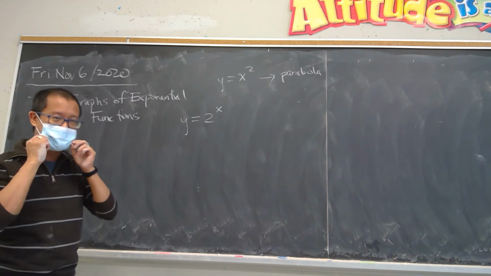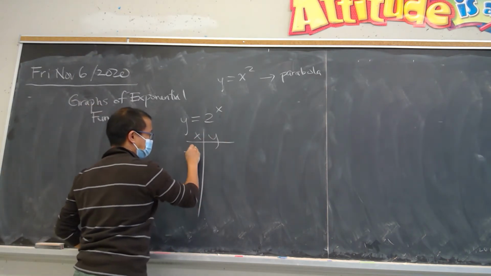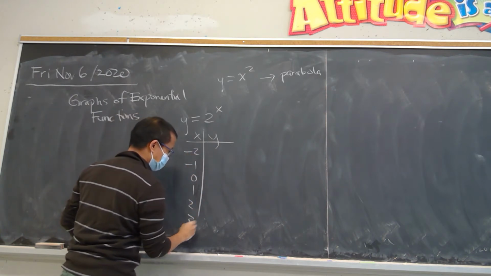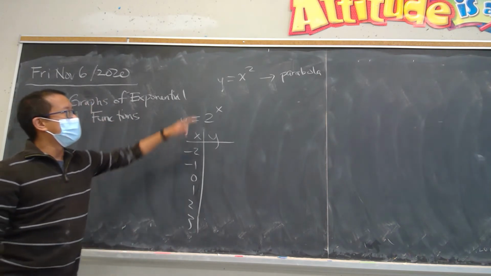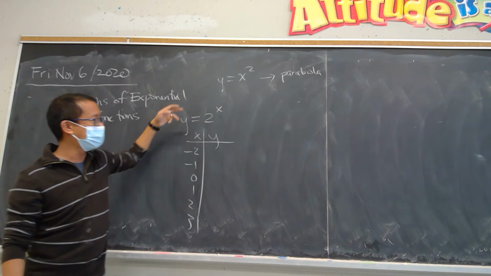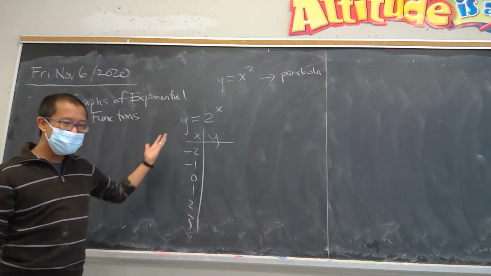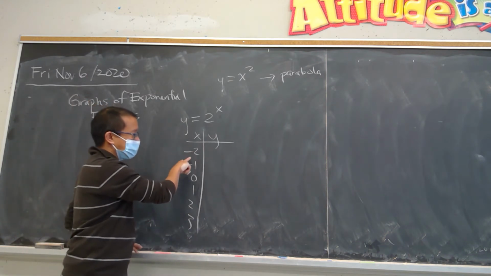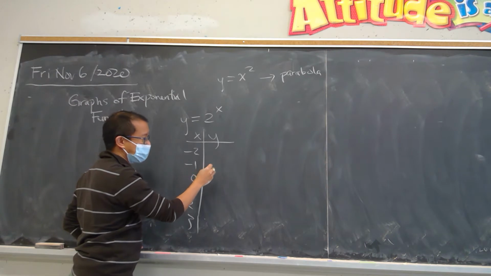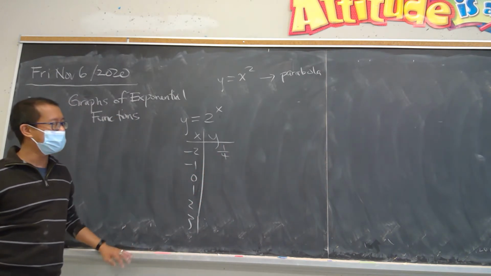So we can do definitely a table of values. How we do this, I'm going to go from -2, -1, 0, 1, 2, and 3. I do encourage you to compare the table of values of y equals x squared to what we're doing right now, but because we're running out of time, when I do the math of this, -2, plug that in, that's 2 to the -2. A lot of you already know that 2 to the -2 is 1/4, or 0.25.